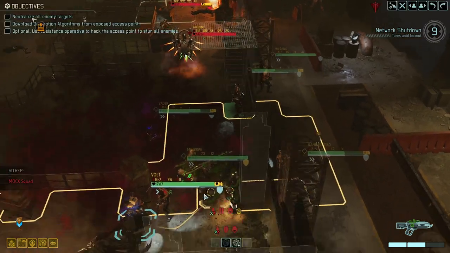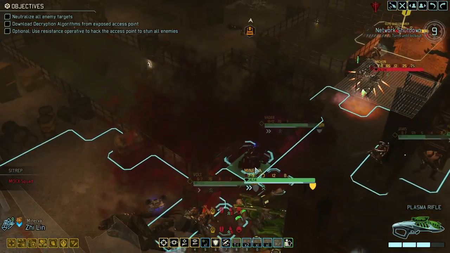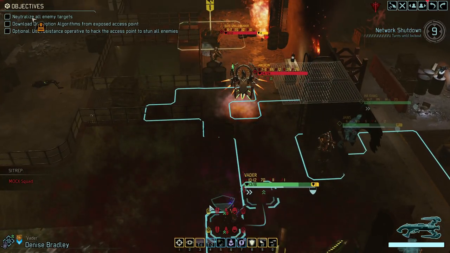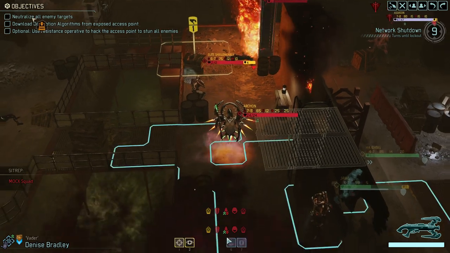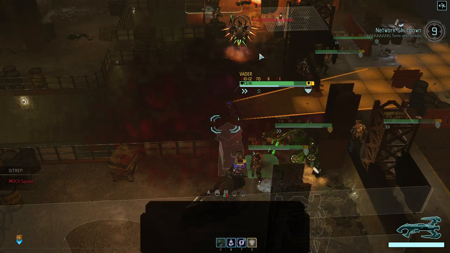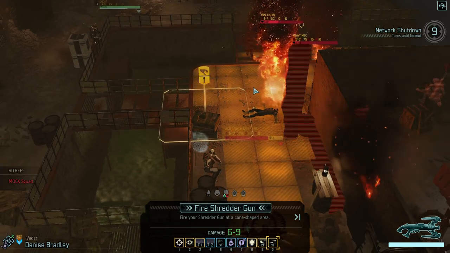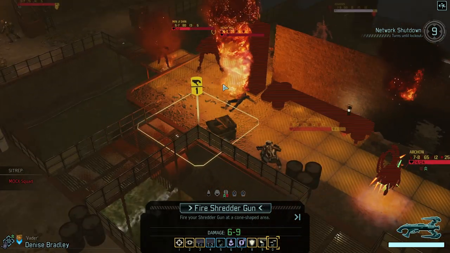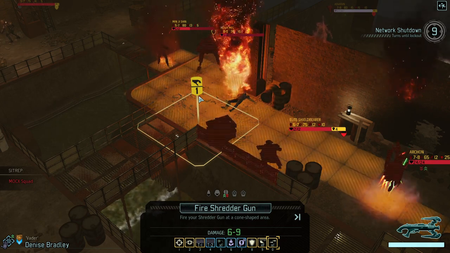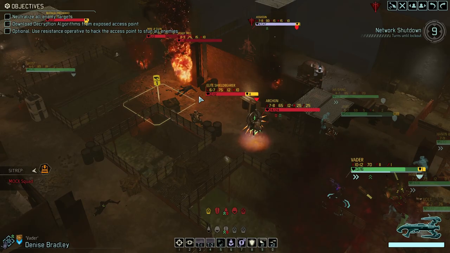Now who can you teamwork? Jaws. Okay. We also have Vader who can soul merge someone. And you can fire the Shredder, probably killing both the mech and Minji, taking out some armor on the Elite Shield Bearer and damaging that. So let's do that.